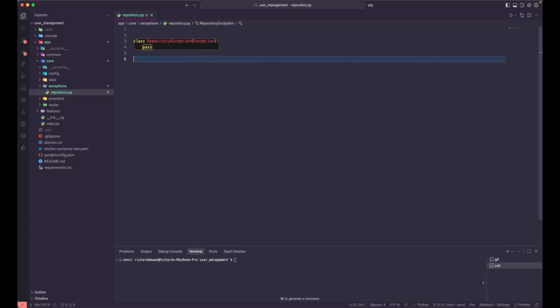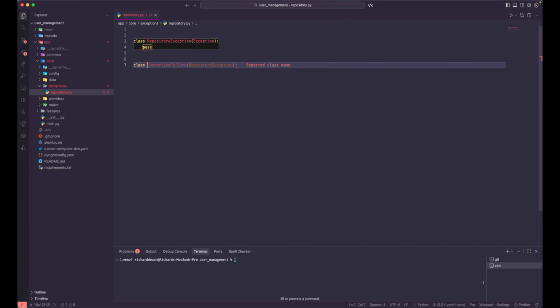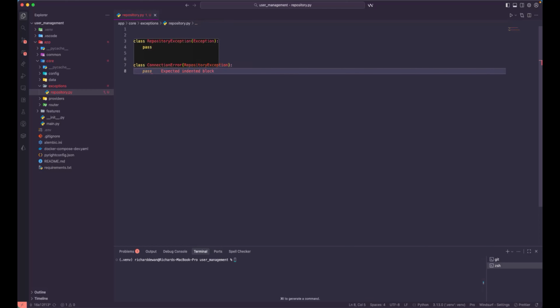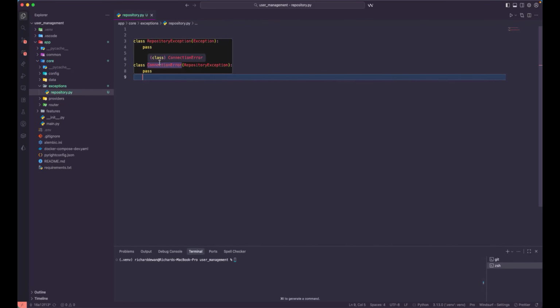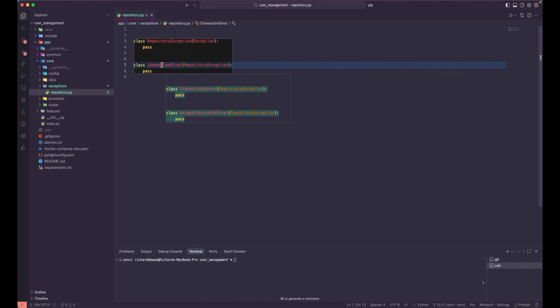Once we have this base class, let's create a class for the connection error, which we are going to get from the database. If there is a database connection failure or error, then we are going to grab that one.